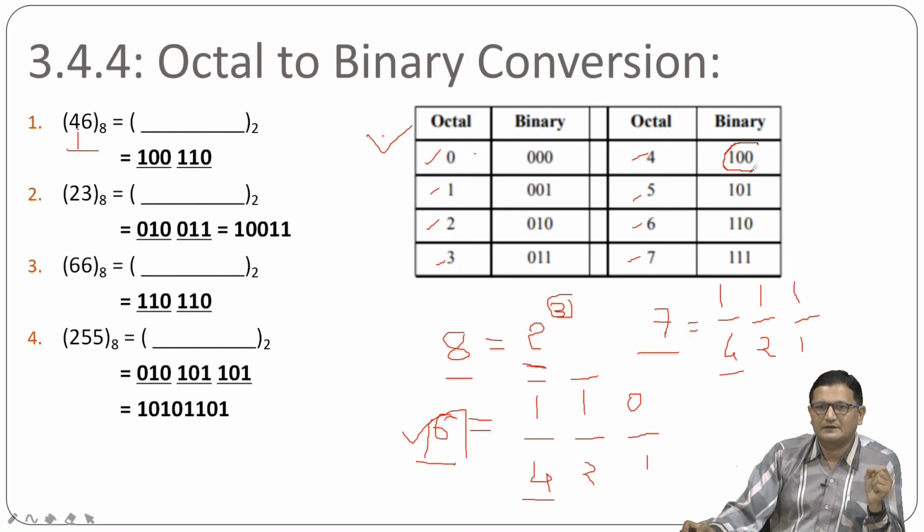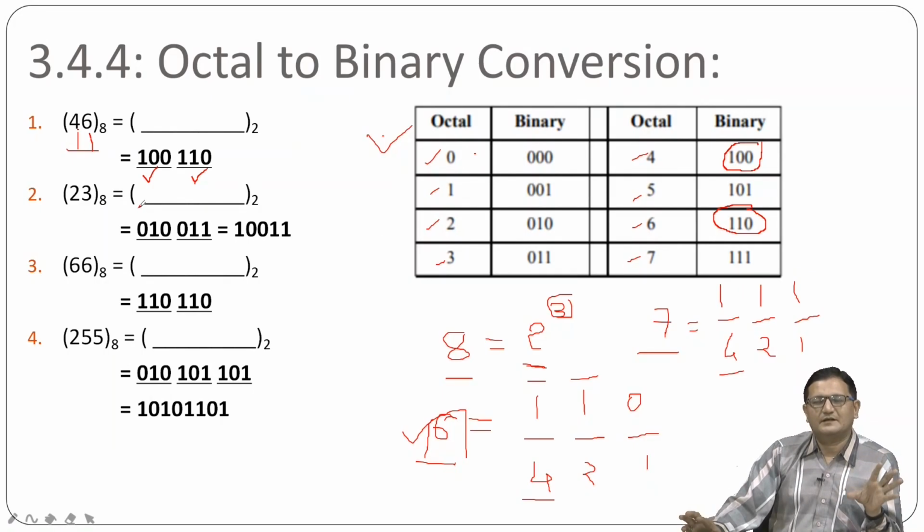So 100 is there. Here I have mentioned 100. Okay, which is the other digit? It is 6. Okay, so what is the binary of 6? It is 110. So here you have 110. You just mention that 110 here, right? And your binary is completed, right? It's quite simple if you have the proper knowledge of the table.